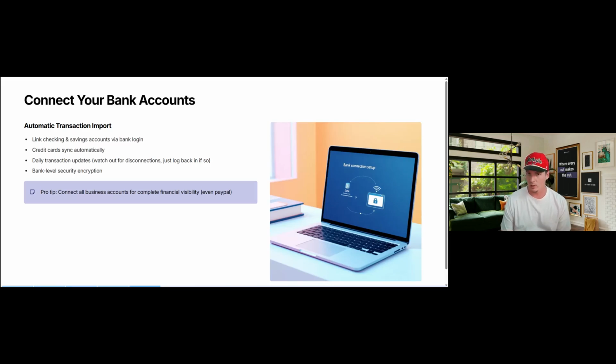And your credit cards too. Like if you have credit cards, everything, PayPal, include everything because that is the financial management and the daily transactions that it's going to pull out of these accounts. So these update daily. QuickBooks will have some disconnections every now and then. It's okay. Just log back in, reconnect it.